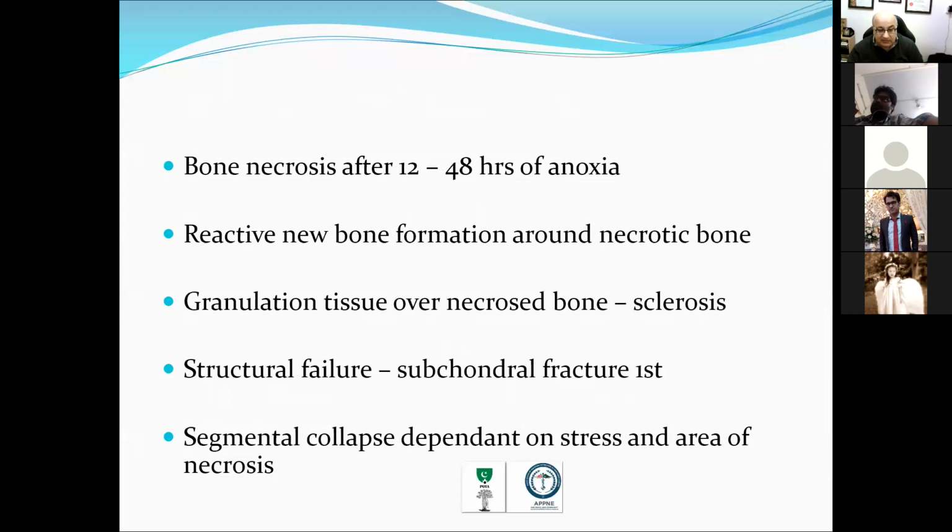Sir, some area of rarefaction on the X-ray? Yes, it will look like the fracture is increased, or there is a big cavity or cyst formation, because the macrophages are coming to clear up the debris, like I said. So there is no bone in there, therefore it will look like a cyst. Then the granulation tissue starts coming across the necrotic bone, which will look like sclerosis on X-ray. At some stage, the bone structure will fail and the head will no longer be round, and then you have collapse, which ends up with various other changes on X-rays.